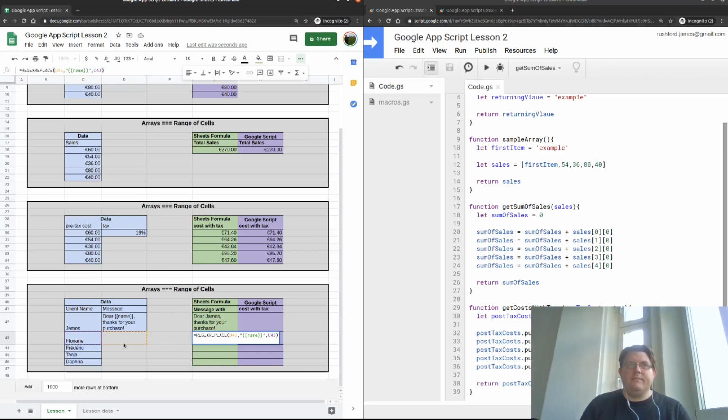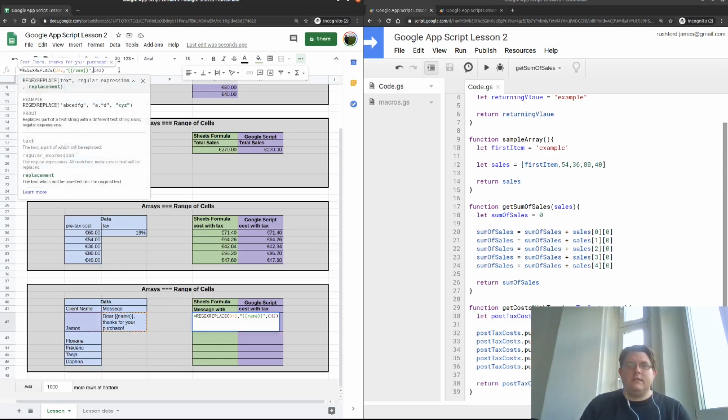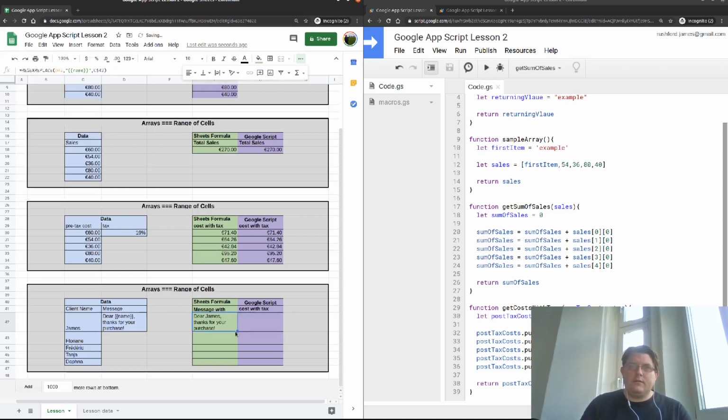So we've not actually got the message because I didn't put a $ sign. So that's a rookie mistake. We want to lock this cell. So we're going to now drag it. Still not working. But anyway, you know how to do it in Google Sheets.